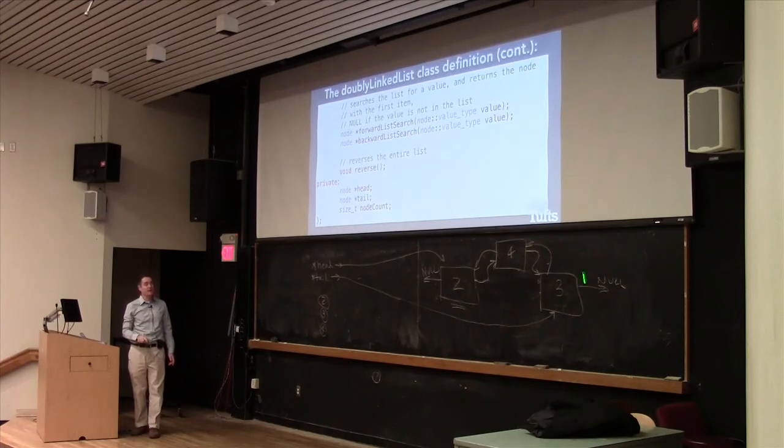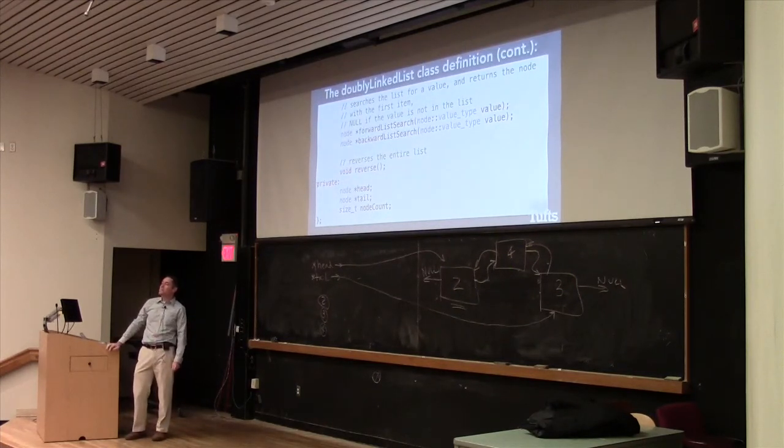So you could start at the tail and go this way and search backwards. And depending on the ultimate use for this, that might be what you're trying to do, right? You might be asked to pull items off the end of the list, or a recent item might be the one you're searching for. Well, you go to the end and you search backwards through the list, and you can find it.